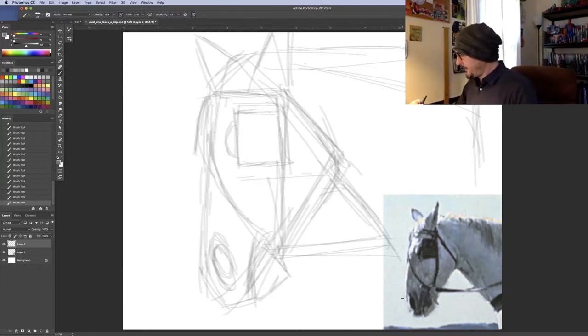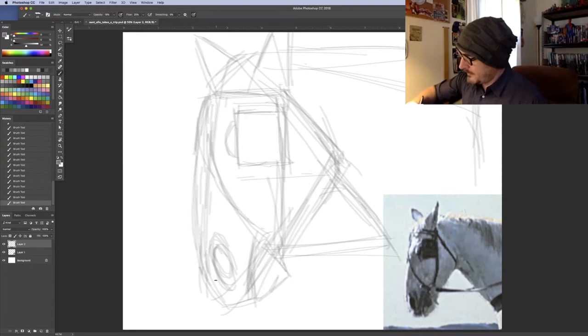Now see how this right here has an arc to it? And notice I'm not erasing any of my original drawing, right? So I'm just gonna bring that out. I'm gonna come down here and start to carve out that shape. It's got a bit of a horsey face, which makes sense because he's a horse. All right, I'm gonna carve this shape out, which is the nostril. See, it's a little bit lower, right?